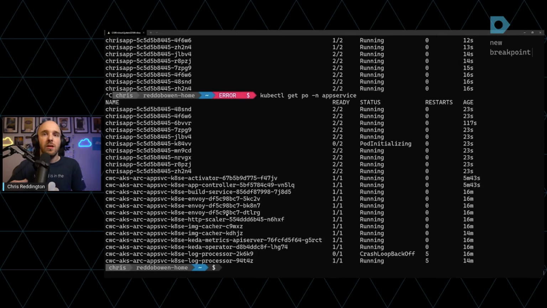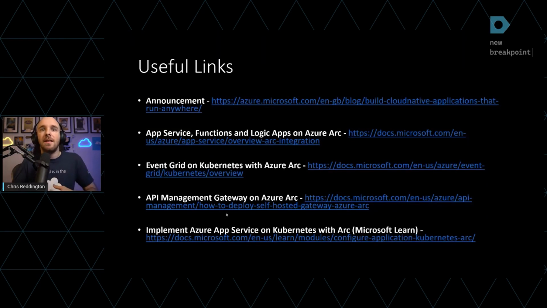So this is just one piece of the puzzle. We've just been focusing on App Services right here. Of course, we could run Azure Functions in that same environment. We could run Logic Apps in that same environment as well. Again, you'll need to have a little try of those to understand what features will be working as you expect them today. But there's so much more than just the App Services side of things.